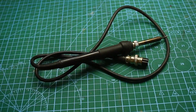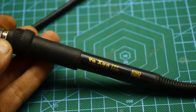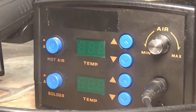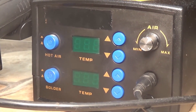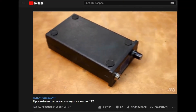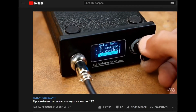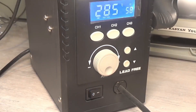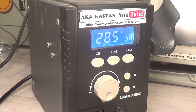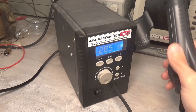On average, the power of soldering irons from classic stations ranges from 35 to 120 watts, more precisely from 40 to 65 watts. More advanced stations have microprocessor control and an extensive menu, allowing you to set the sleep mode timer, tip heating temperature at startup, temperature adjustment step, and much more. Stations can have an informative display that shows the main parameters in real time.